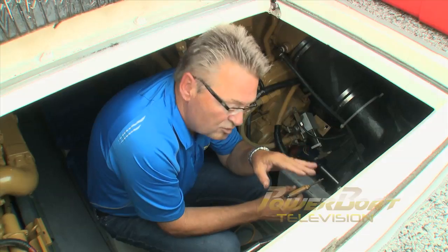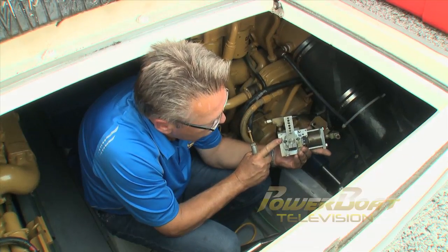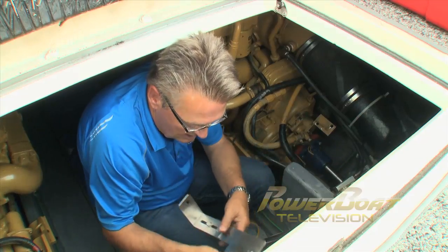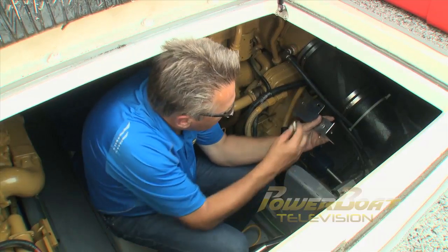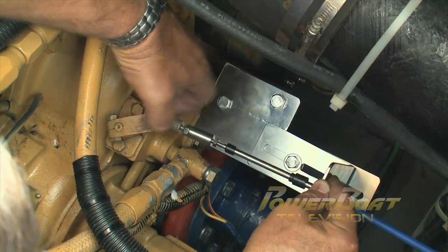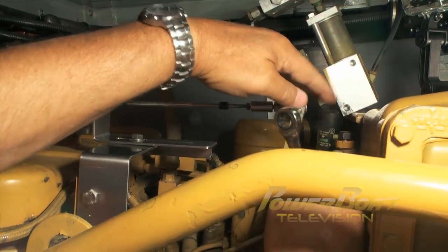Normally you would just be swapping out for new cables, but this particular boat has hydraulic shift and throttle. So we had to pull out the existing slave cylinders — in this case at the transmission with a mechanical connection. We went to our friends at Stillnor in Midland and had fabricated a set of mounting brackets and an adapter to allow this system to be adapted to cables. With the hydraulics removed, the adapter was installed, the shift cable mounted and connected to the shift lever on the transmission, and its throw fine-tuned.